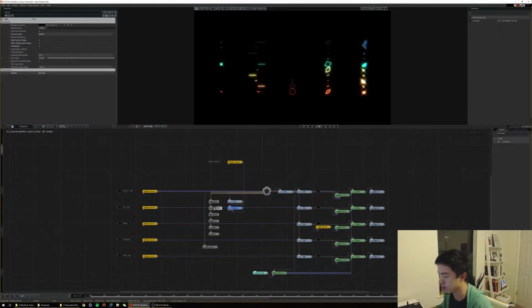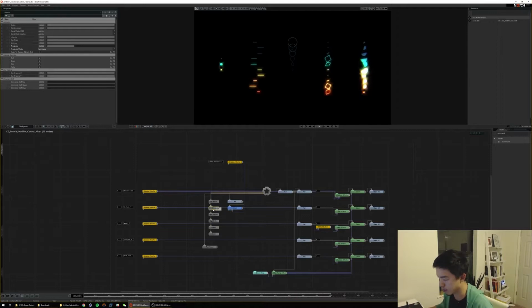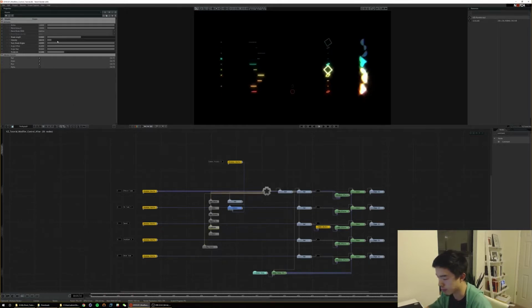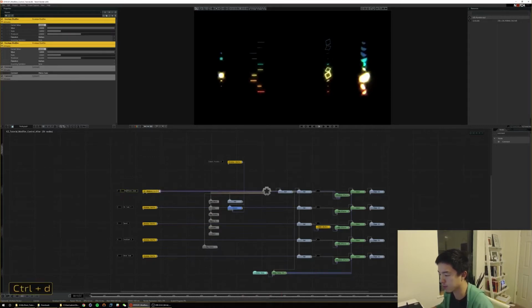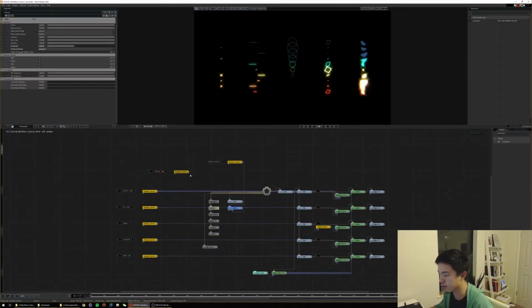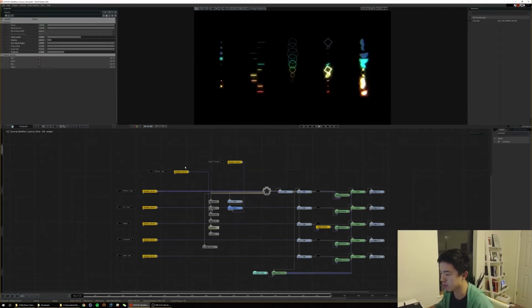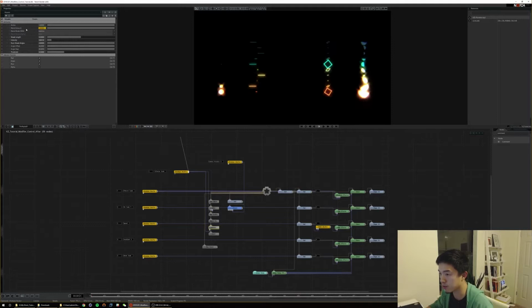So for instance, if I weren't using this modifier system and we're animating nodes directly, I could go into this glow and animate intensity, but then I'd have to go and do the same thing for streaks in order for them to match up. And then if I make a change, I have to remember to do it to both, and that's just very prone to errors. So it's much simpler on yourself if you create a control parameter to control, say, just one parameter to begin with. And if you change your mind and decide you want it to exert the exact same identical control on another node, it's really easy just to make another link. So that's where it's really powerful.